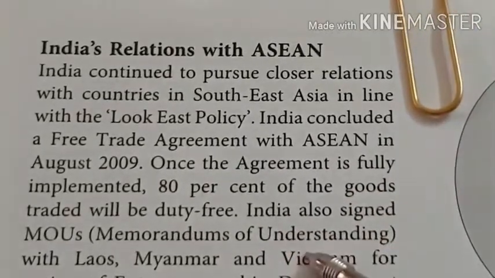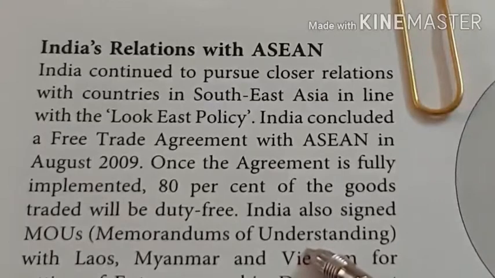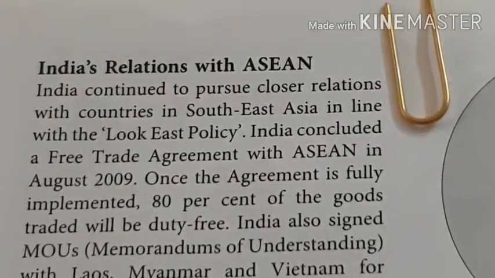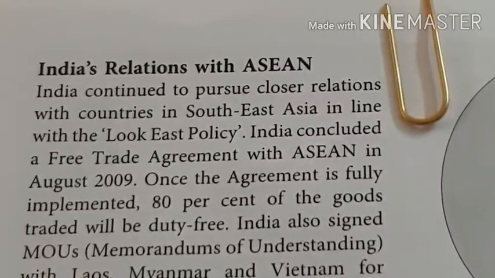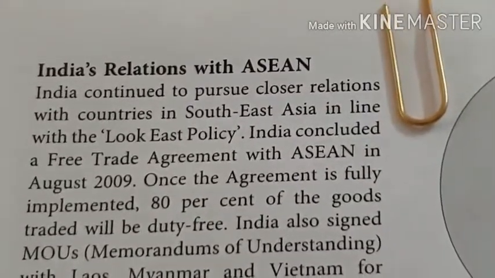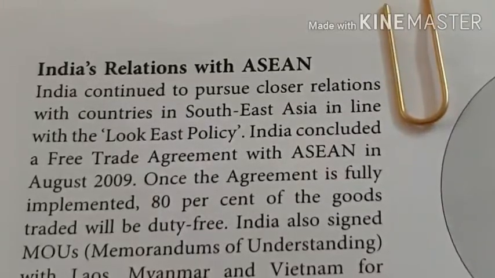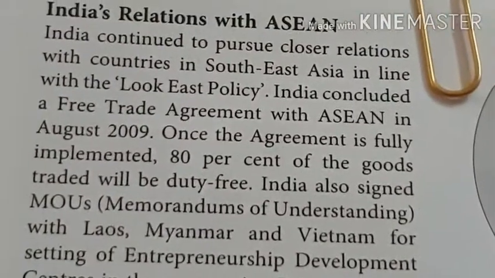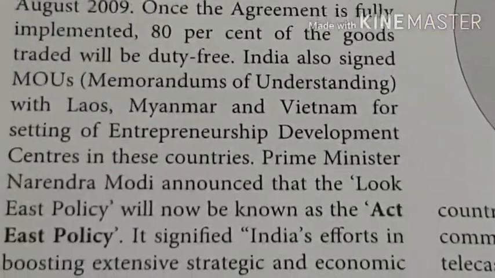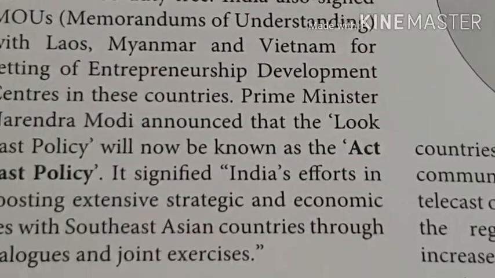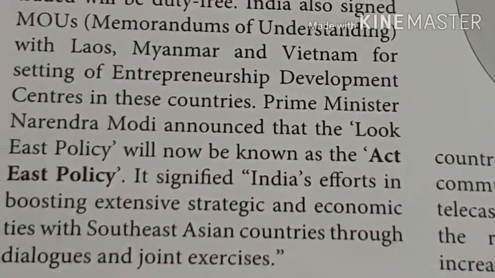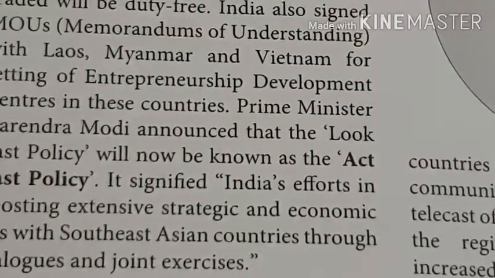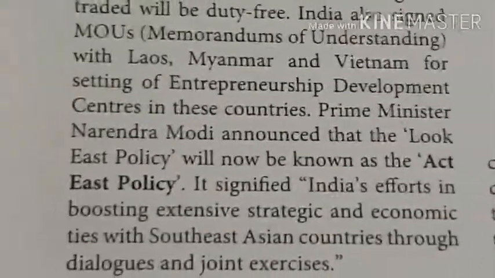India has also signed memorandums of understanding, MOUs, with Myanmar, Laos, Vietnam, etc. And Prime Minister Narendra Modi has announced that the Look East policy will now be known as the Act East policy. The Act East policy signified India's efforts in boosting extensive strategic and economic ties with Southeast Asian countries through dialogues and joint exercises.